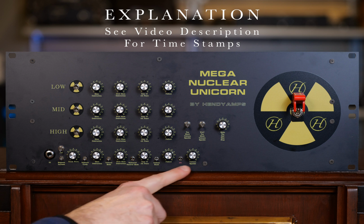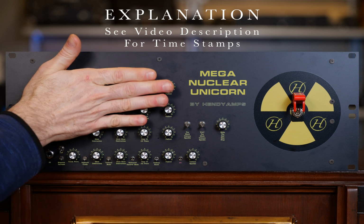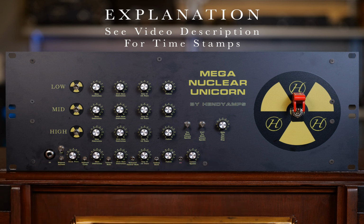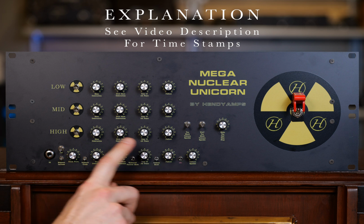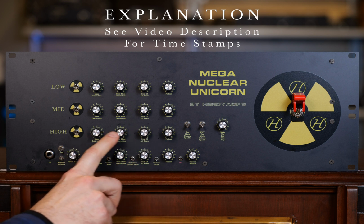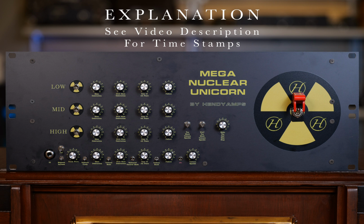On the bottom row, you have the exact same as the regular Nuclear Unicorn. It operates independently of these, and it is 100% the normal, regular Unicorn. Then you have the same Nuclear Unicorn, but with truncated controls, mainly just the gain controls. I went ahead and preset the low cutoff and the high cutoff and things like that in different variations so that you didn't have to worry about doing all the switches, because it would just take something insane and make it even unusable.